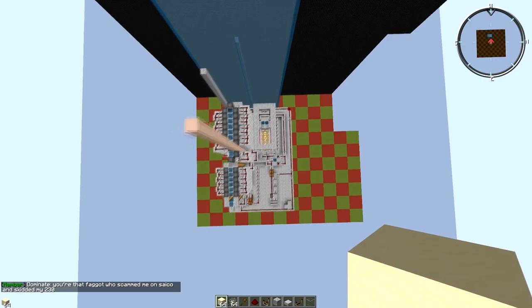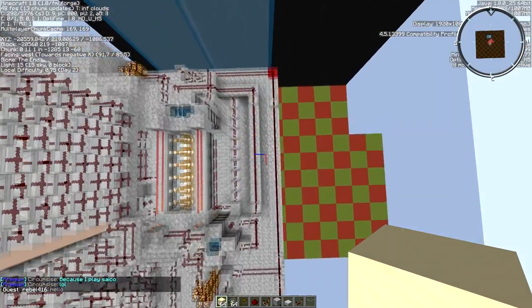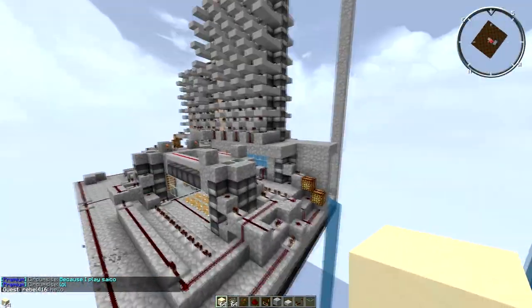Like, this is not a nuker cannon. I think this is the 200 stacker. I'm not sure, let me go down here. Alright, yeah, this is the 200 stacker, and I'm gonna nuke with this one.